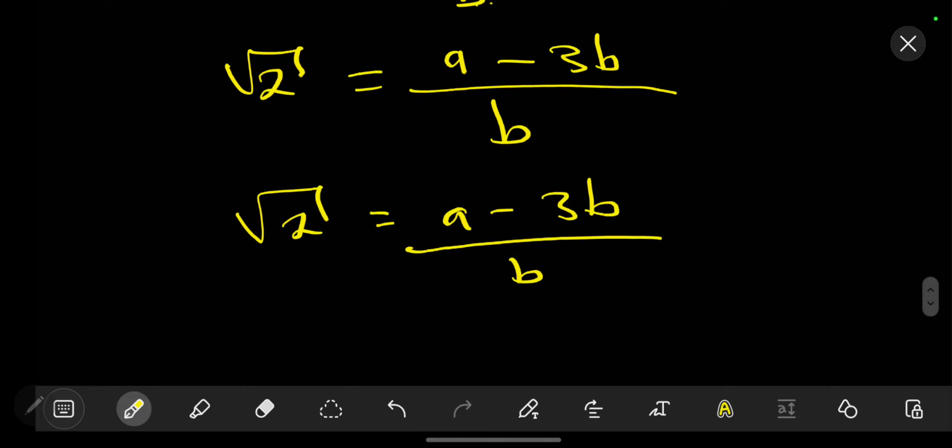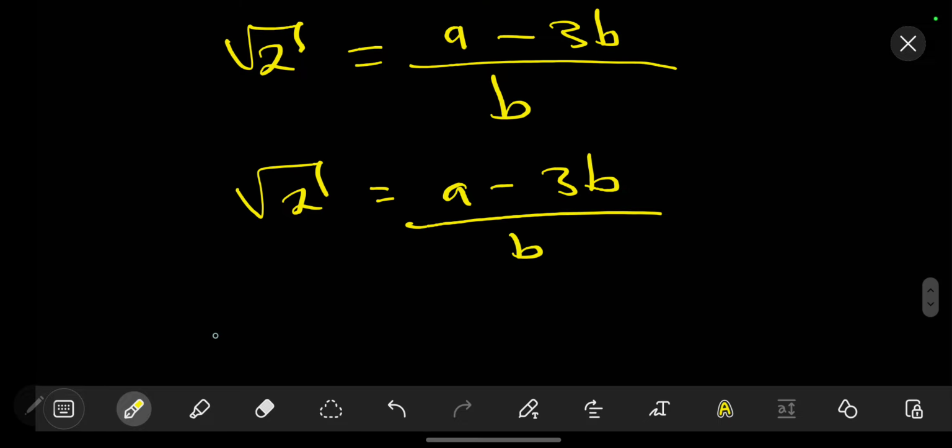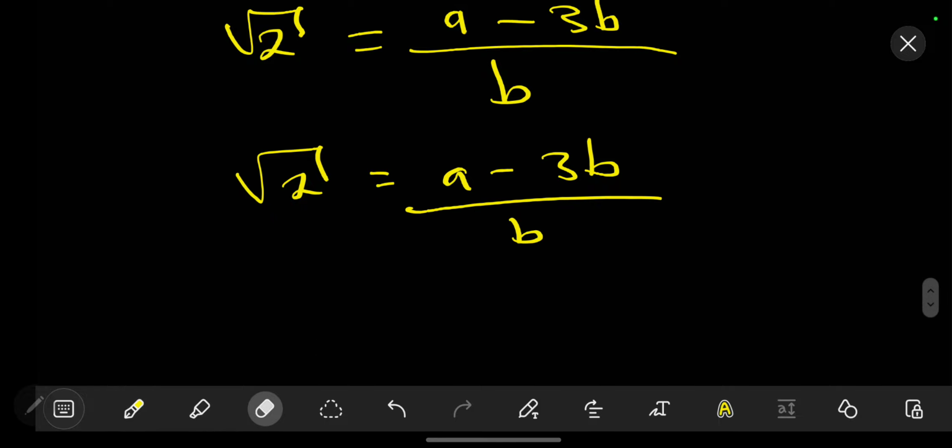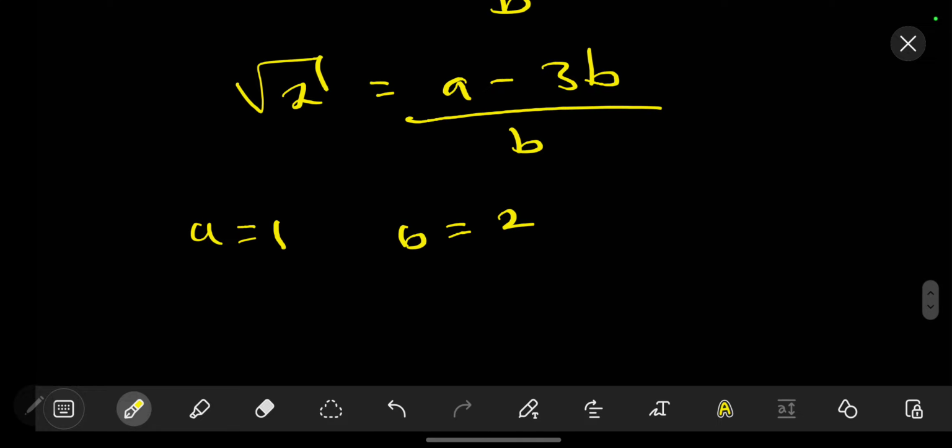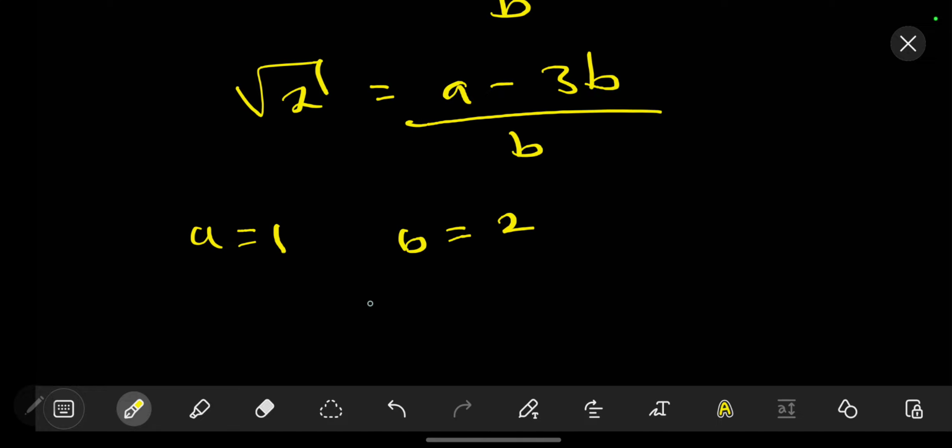Remember, we were saying that our A and B are part of integers. So integers include numbers such as -1, 0, 1, 2. It does not include fractions. So now, if you have that type of a situation, whatever A and B is equal to, it will always give you an integer. Like for example, let's say your A is equal to 1, then your B is equal to 2. If you were to replace this, we are going to have a certain situation such as our A is equal to 1, so we have 1 minus our 3, where there is B we put 2. So already 1 minus 3 times 2 is 6, so 1 minus 6 will give us a -5.